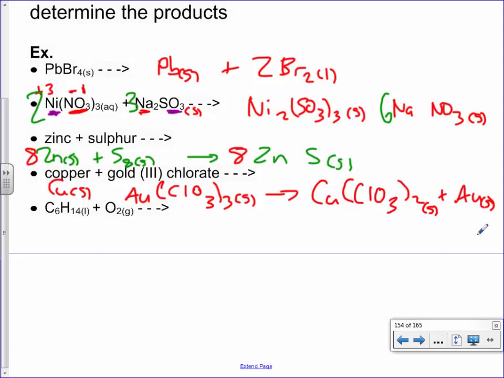Okay, last step then, balance. You know what? Everything is balanced on this thing except for that chlorate. Here there's 3 and there's 2. And 3 and 2, the only way to make them fit is to make 6 total. So put a 2 here so that there's 6. And put a 3 here. That makes sense? And then you'll probably need 3 of these guys and 2 of those guys. Now our census is complete.